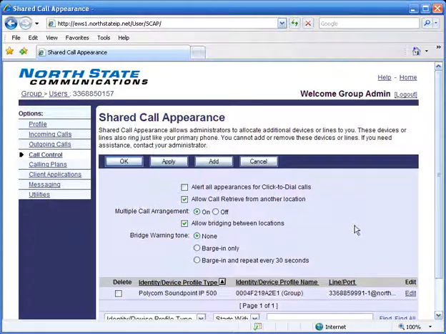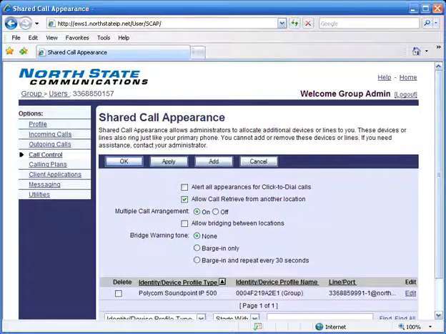You can also enable Multiple Call Arrangement, which refers to the ability to have simultaneous calls on the user's main device and any shared call appearance devices. This is a subscription-based service, so only users that have been assigned it will display the option. It is mostly used in the executive admin configuration to allow the admin to continue to screen calls for the executive even while that person is in a call.